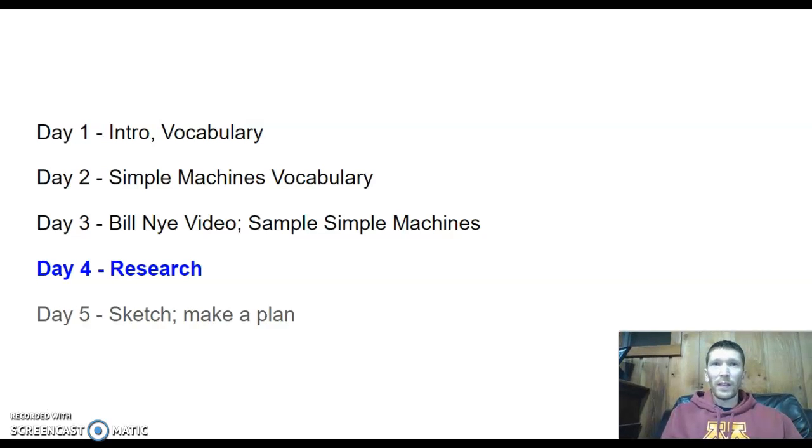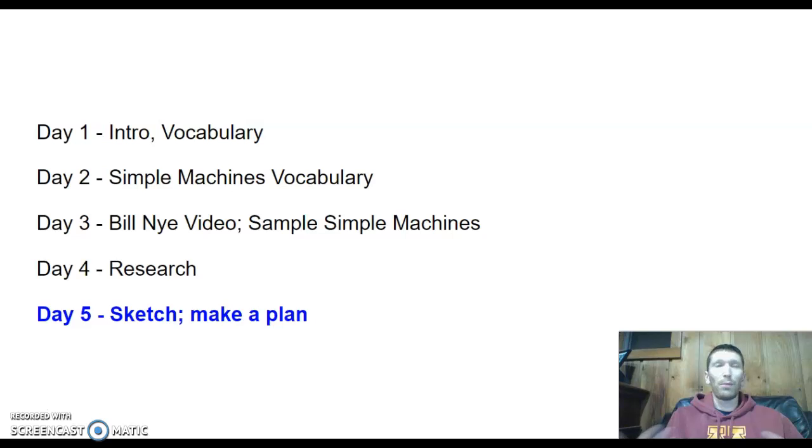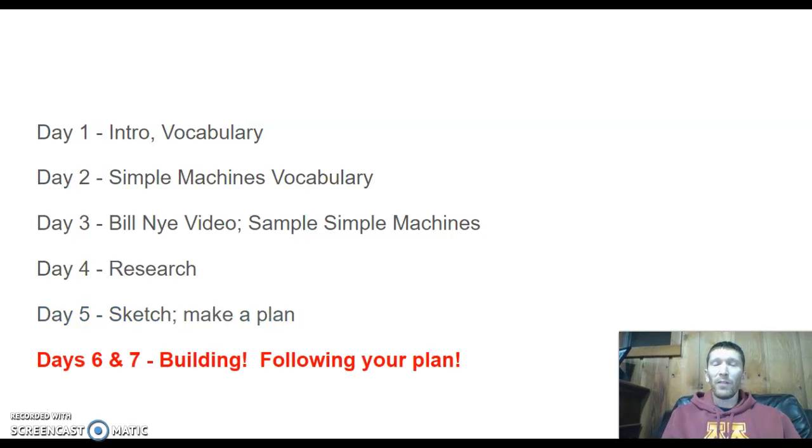And then after that, the last block you had was sketching out your plan, deciding what you're going to build, and ultimately having a plan. We want to make sure we have that plan in place before we just start building freely. So hopefully you have your plan in place. That means for day 6 and 7 right now, you're going to be building and actually making your Rube Goldberg happen. For now, your goal is to follow your plan. If you end up changing your plan and tweaking it because it's not working, that's totally fine. But right now, make sure you are ready to build.